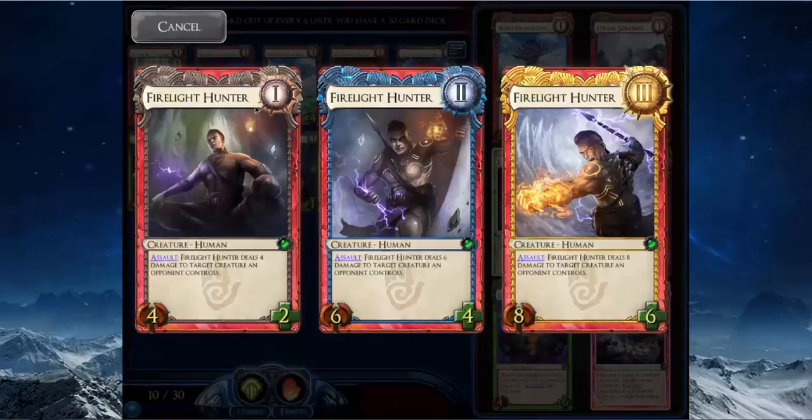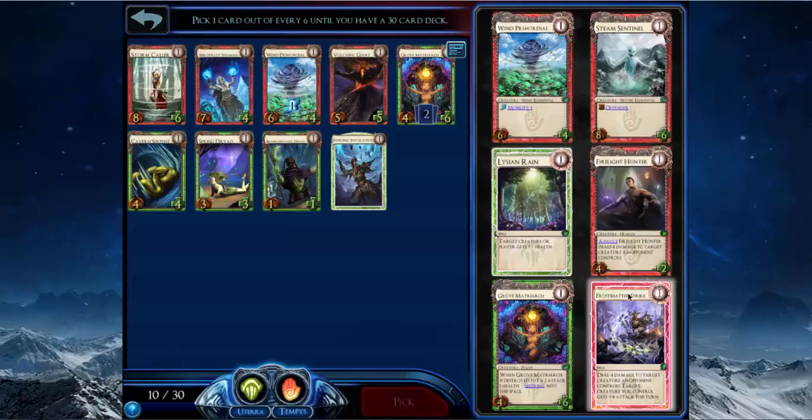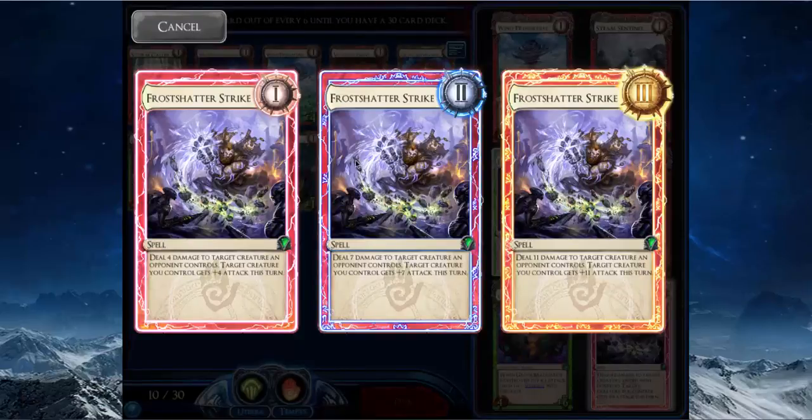I hate Firelight Hunter. This card is pretty good at rank 1. It's very small, but it has a good effect at rank 1. But in rank 2, it's only a 6/4 with an okay effect. And at rank 3, it's actually just awful. I'd rather play Frost Shadow Strike because it's a similar card.